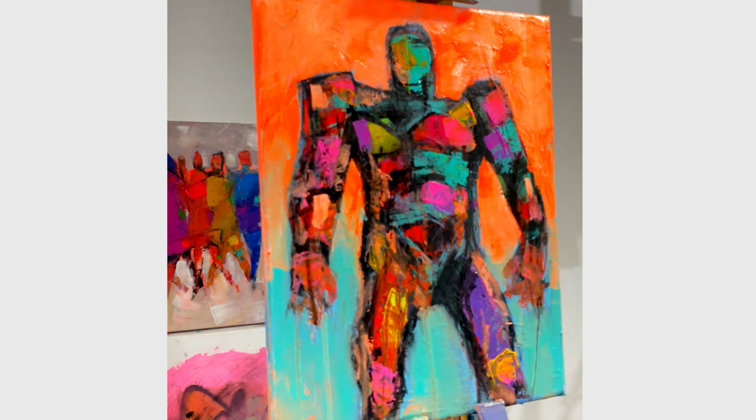So those are the finishing touches. I'm just going to sign it, and then I'll varnish it in a few days when it's totally dry.